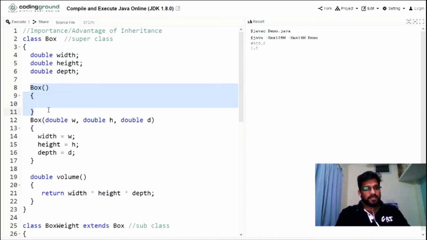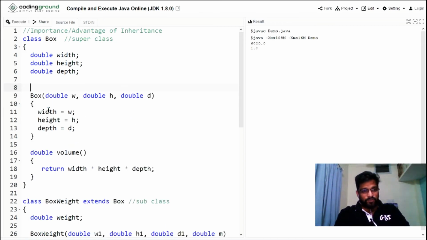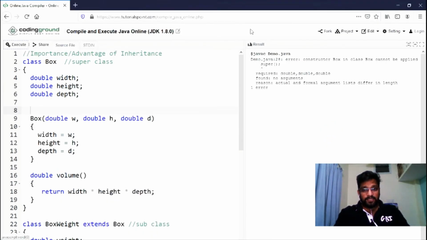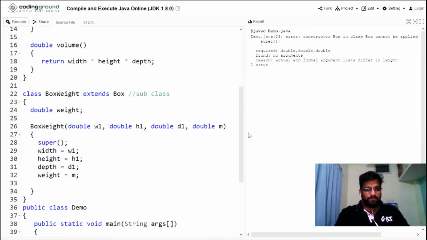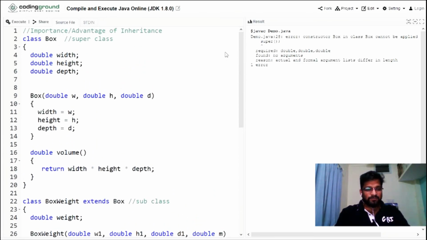Right now, inside my class Box, do I have any constructor which is taking 0 arguments? Yes, I have a constructor. So that's why it is not throwing any error. But if you remove this statement and run the program, you see that it throws an error. Why does it throw an error? Because the first statement that gets executed inside your subclass constructor is the super keyword, and control immediately jumps to your superclass constructor and checks whether I have any constructor which is taking 0 arguments.